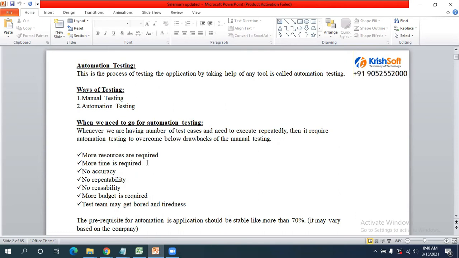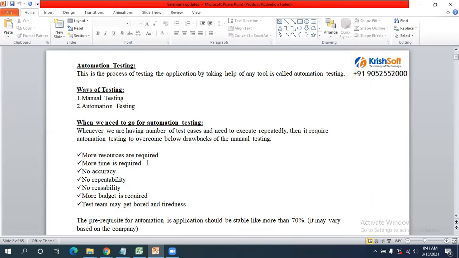In automation testing, is it a replacement for manual? No, it is just a continuation of manual testing. How, in real-time processes? In sprint 1, whatever functionalities you tested manually, the automation team will develop the automation scripts for them.